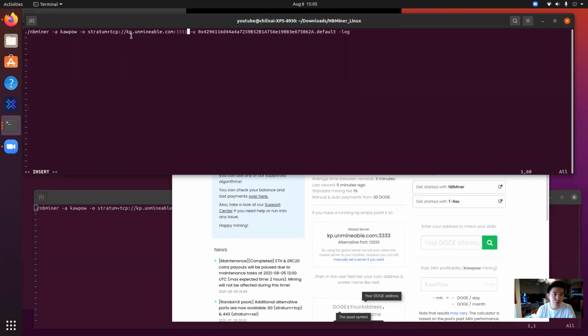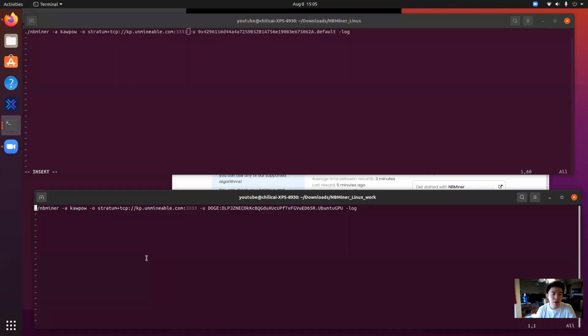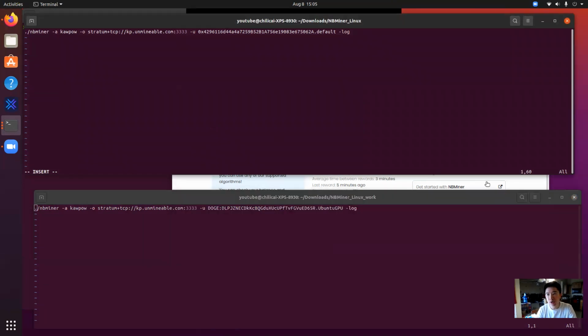So we have the global server changed. Another thing you need to change is your address, right? Your cryptocurrency address, which is a long thing here. Let's delete this original one first, so you can change to yours. I'm changing to mine, but don't copy mine. Well, I don't mind if you use mine, it's just I'm going to receive your mined cryptocurrencies. But change to yours. Okay.